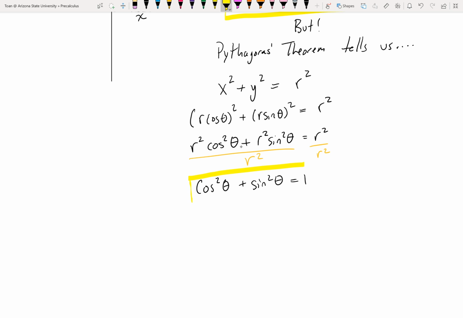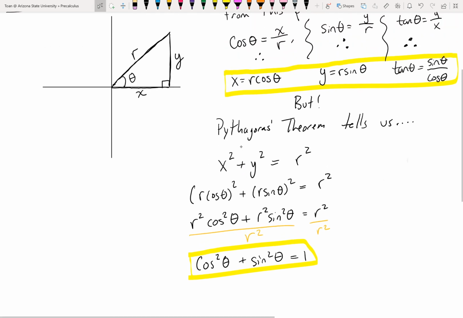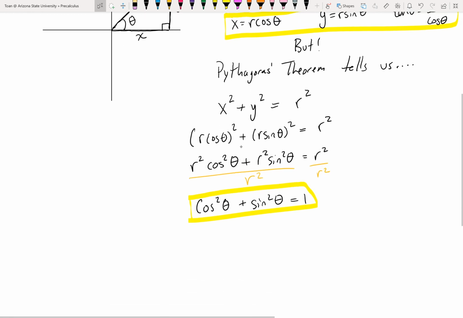This is important to know. So this identity allows us to sort of bridge or connect cosine and sine together. Specifically, their squares. So how does the square of sine and the square of cosine relate? Well, according to this logic, which is a very simple logic, I hope, it's just a right triangle in a coordinate system, the squares of sine and cosine always add up to 1. So there we go. There is a bridge, a connection between sine and cosine.